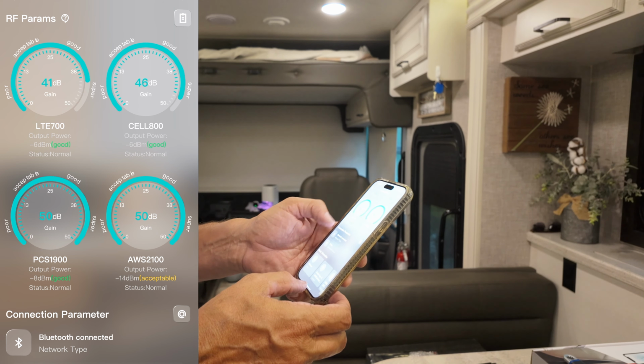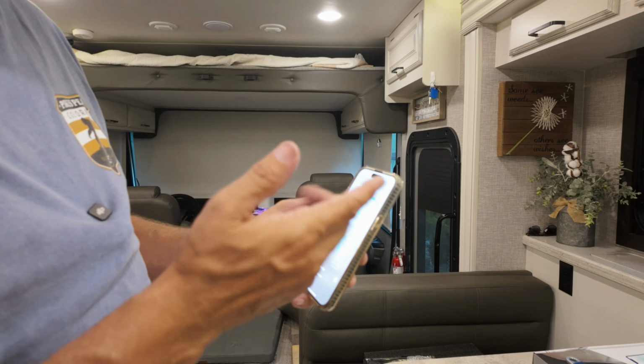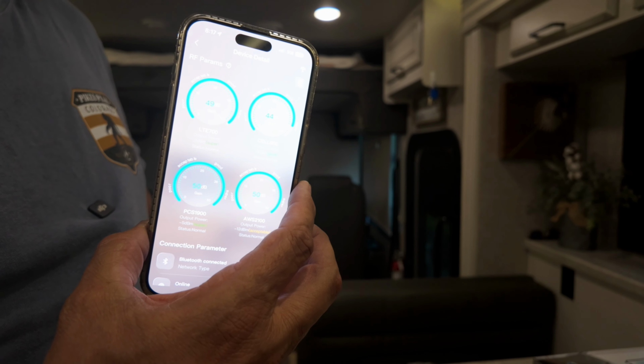Online connection status is good, acceptable, super. So everything is in the super range here, it says. So it is boosting our signal here.